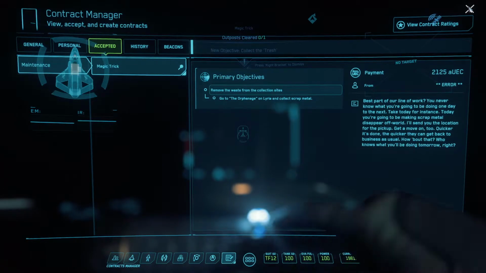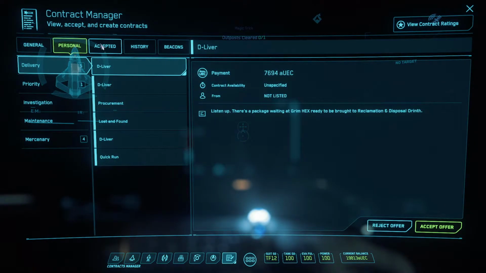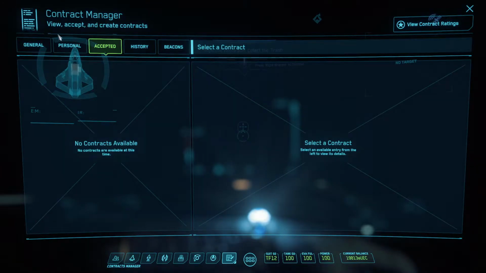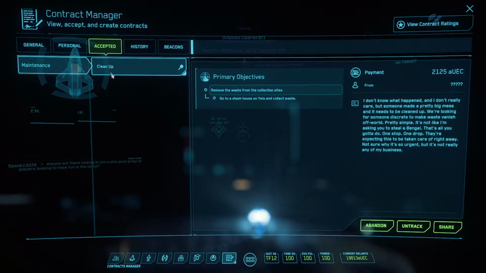Oh, that's the orphanage now. This place called the orphanage is like a drug house, I guess, on a really far away planet from where I am. It's called Lyria, or rather a moon. That's very far away from where I am, so we're not going to be playing that one. Yellow. All right, there we go.